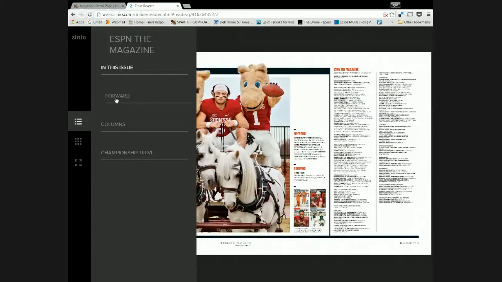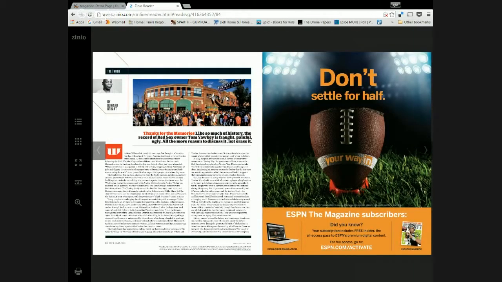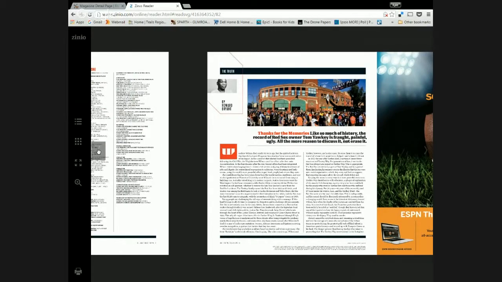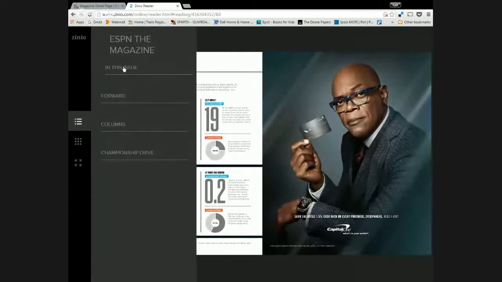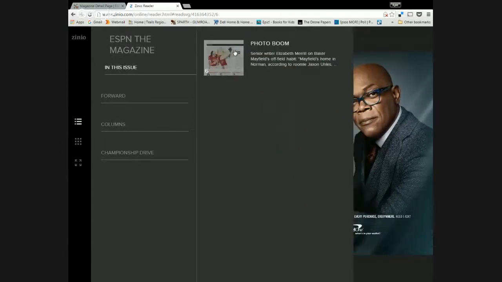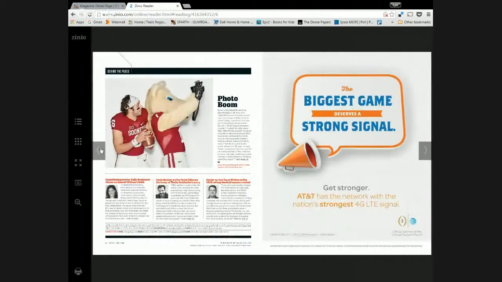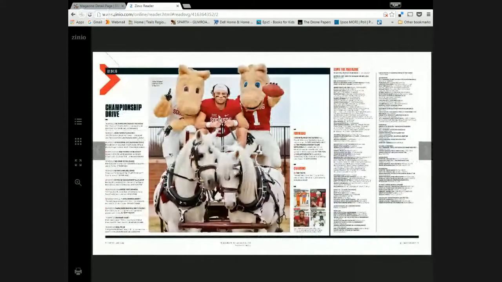But you can go into the table of contents and if you want to skip right to the columns, okay, here's the column that I want to go to, or maybe it's the only column in this magazine, then you can go directly to that. Again, you can also still page back through things, or if you want to go back to In This Issue and see what things are available on that page.